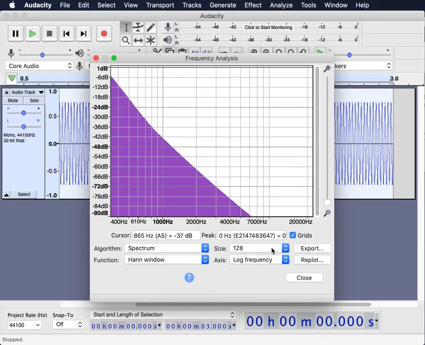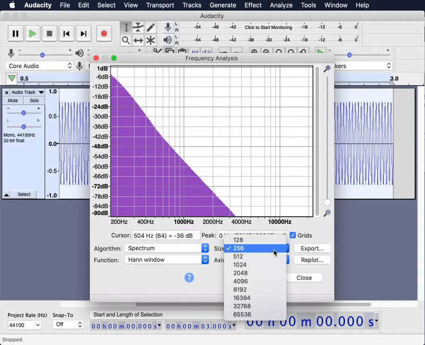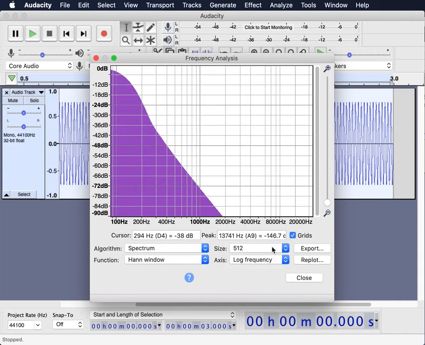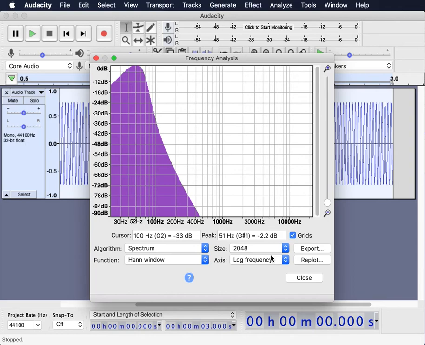And so what we want to do is increase the window length to a greater number of samples, and the spectrum is becoming more and more precise.